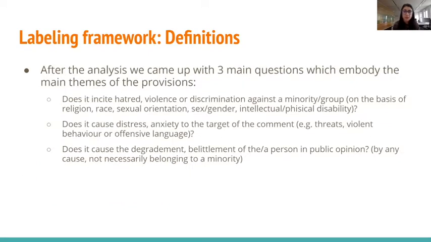After the analysis, we came up with 3 main questions, which in our opinion describe 3 general trends that the provisions show. The first one would be this incitement to hatred spectrum: does it incite hatred, violence, discrimination against a particular minority? Then we have this spectrum of threats, violent behavior, and offensive language. And lastly, we also have degradement, belittlement of a person and a public opinion.